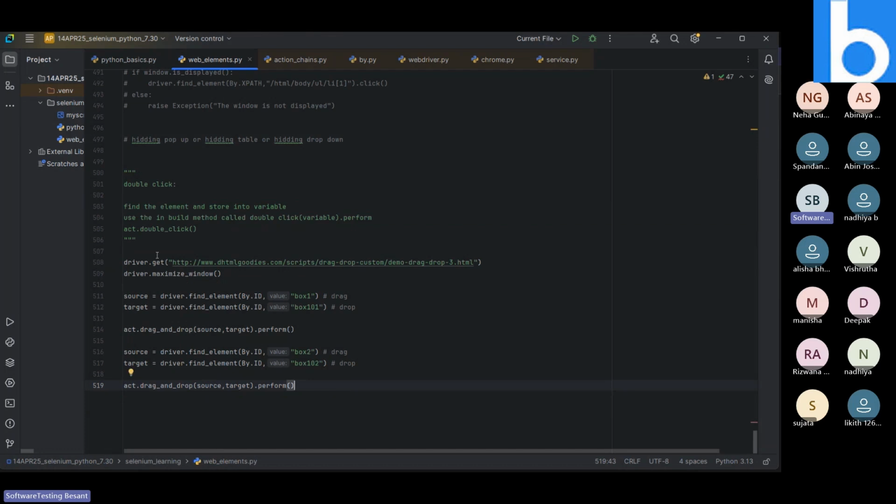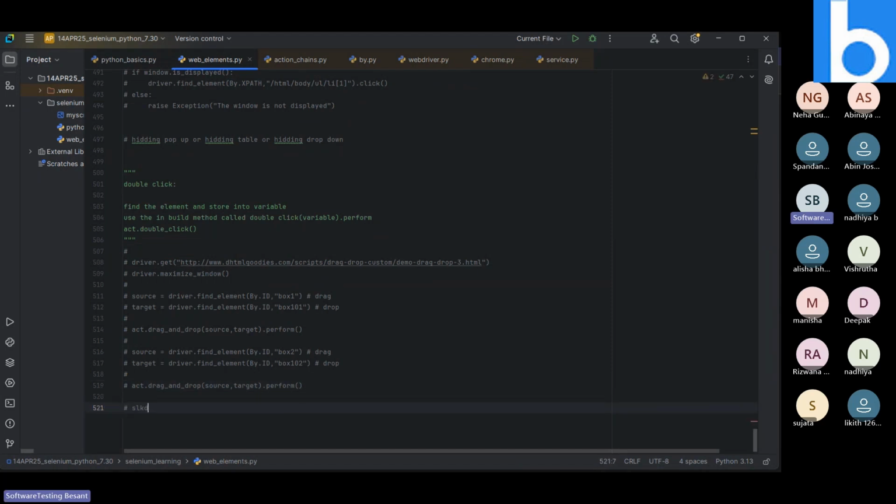The next topic. Okay, it is something important. There are multiple concepts involved over here. Okay, slider. What is meant by slider?